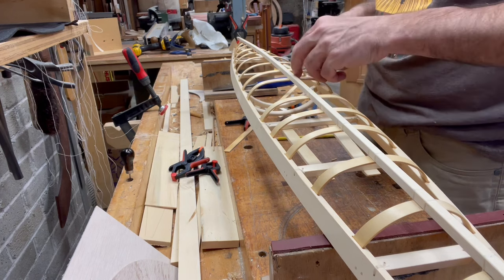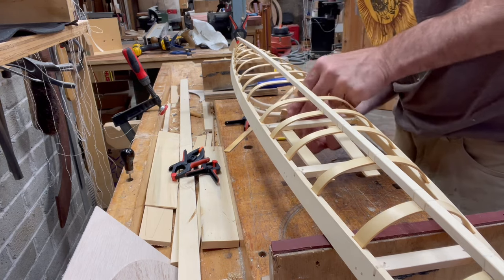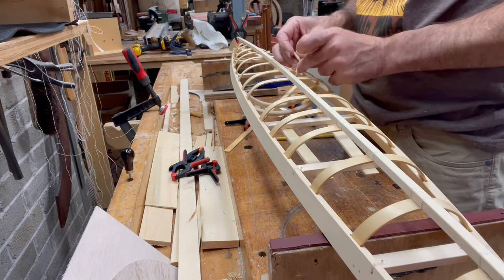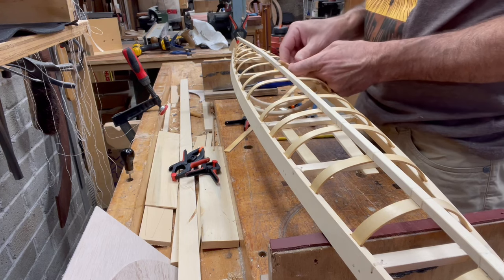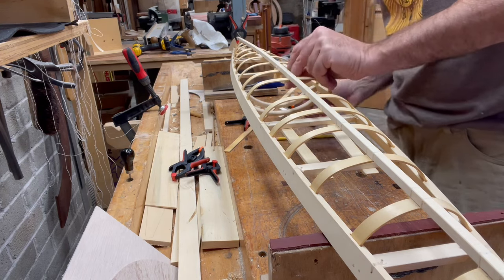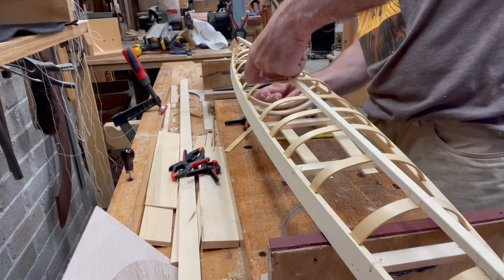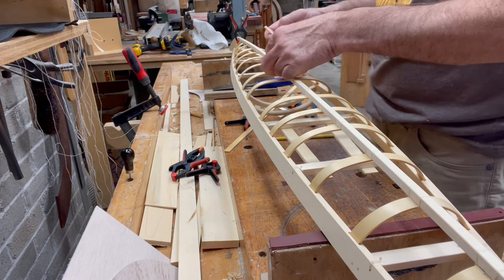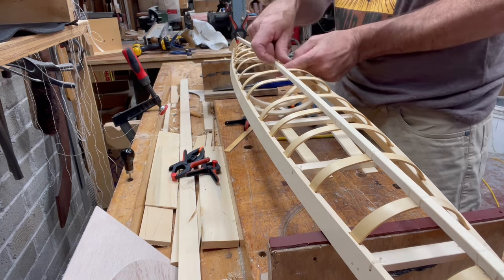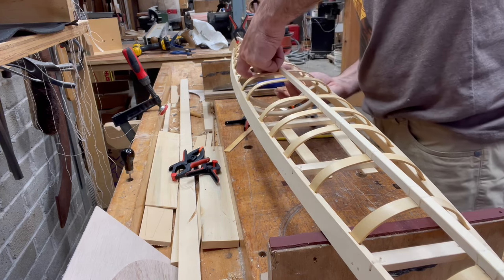Go under the rib. Over the stringer, under the string, pull it taut, back up and over the rib. That grabs the string and cinches it forward. So I lash the keel on before I do anything else here, and then I'm going to lash the stringers on. And what that's going to do is fare all the ribs in. So if there's any small discrepancies, hopefully it'll pull them into the shape we want, and then after that's done, I'll fasten the ribs to the gunnels, because I get the odd rib that's kind of floating a little bit, and so we'll just let it float so that it stays nice and fair.